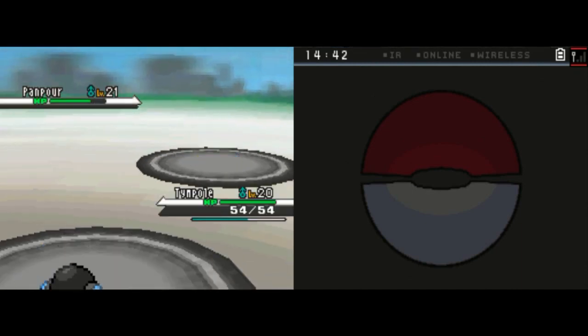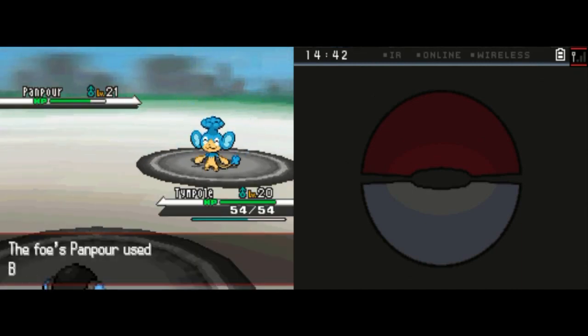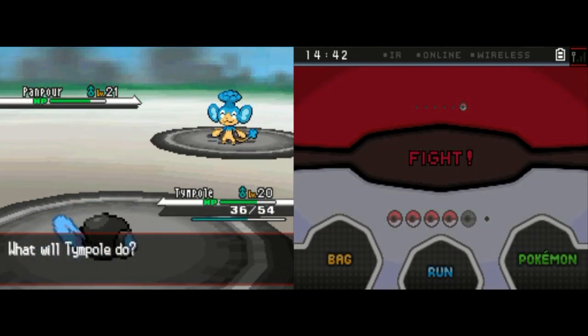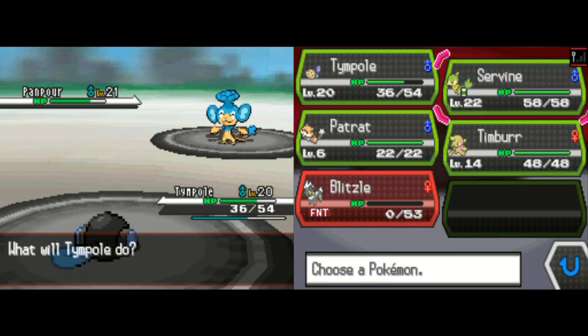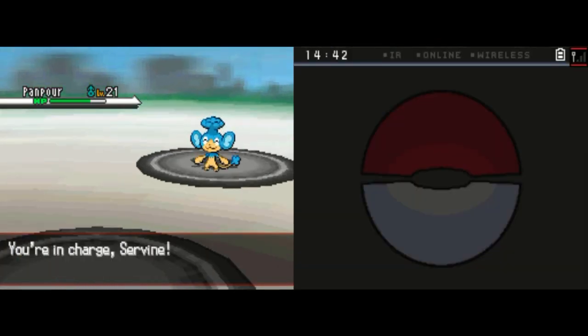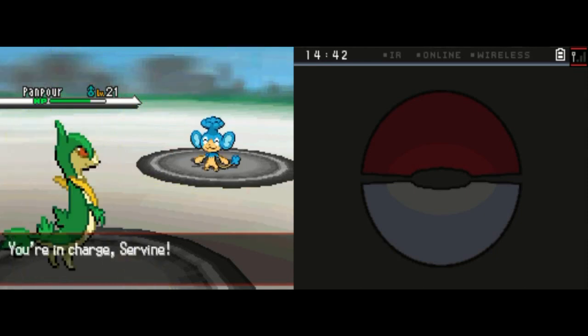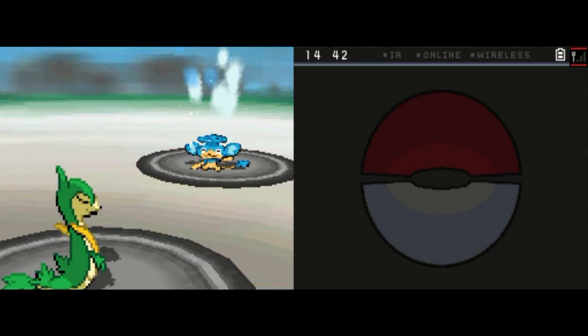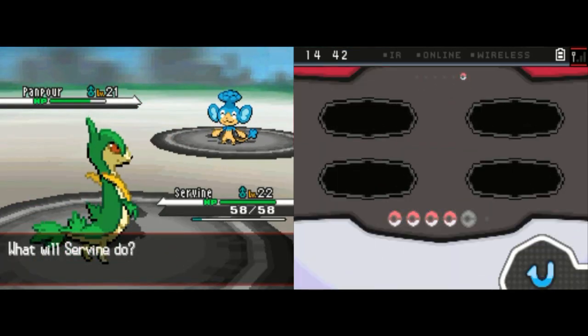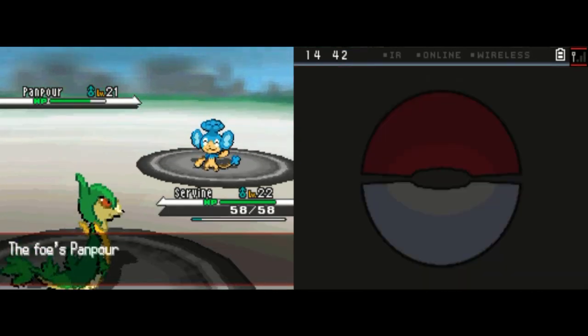Probably not a lot. Nope, not really that much. And he goes for the Bite, which does more damage to me than Mud Shot did to him. So I think we're going to sit this one out with Tympole and bring out Servine instead. I would bring out Blitzle, but he already fainted and I didn't go heal, so I don't really have any other options here. Go for the Leaf Tornado.